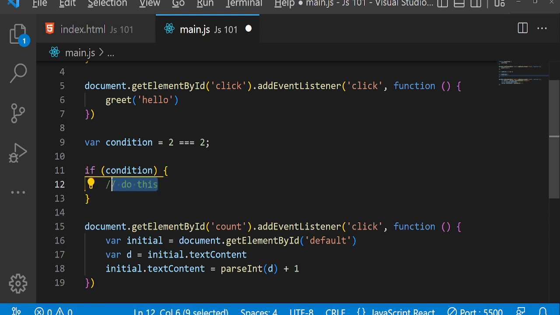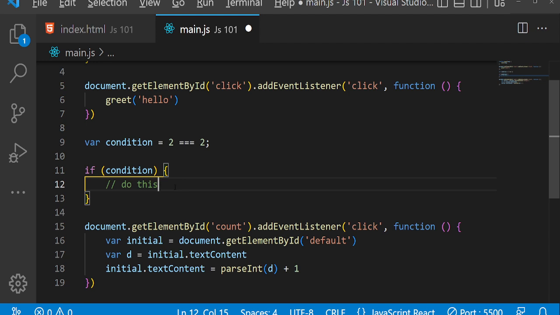So let's say we want it to alert. The slash slash is the way to write comments in JavaScript. Just like in HTML we have comments, in CSS we have comments.